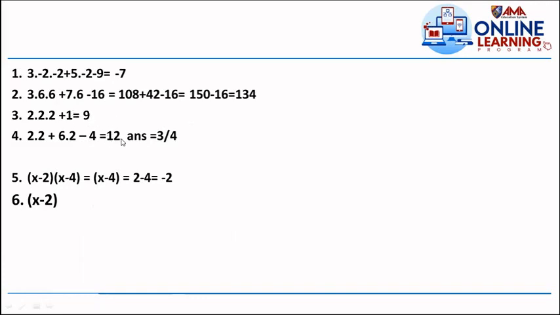Or, if you're going to reduce that into lowest term, divisible po siya ng 3. So, 9 divided by 3 is 3. 12 divided by 3 is 4. So, the answer for number 3 is 3 all over 4. For the last one, negative 2. Okay naman, nakuha mo naman, no? Common factor sir is x minus 2. So, yung x minus 2, magkakancel sila. What's left will be x minus 4. So, 2 minus 4, the answer is negative 2. Okay? Okay, congrats, no? 3 out of 4 yung tamang sagot natin.